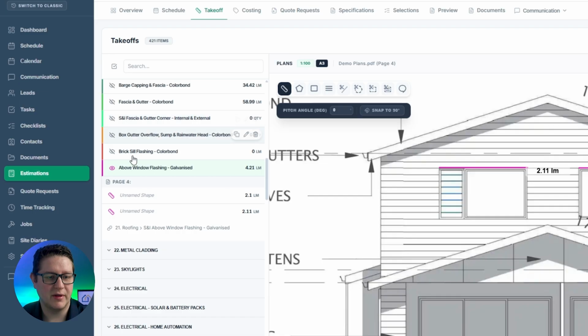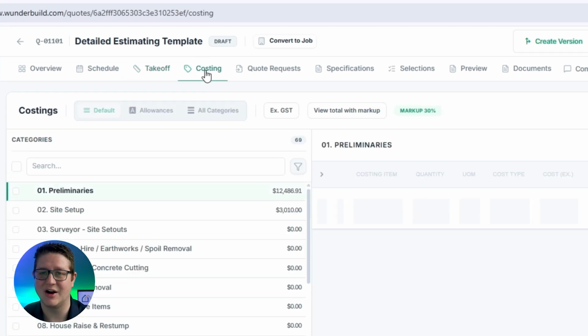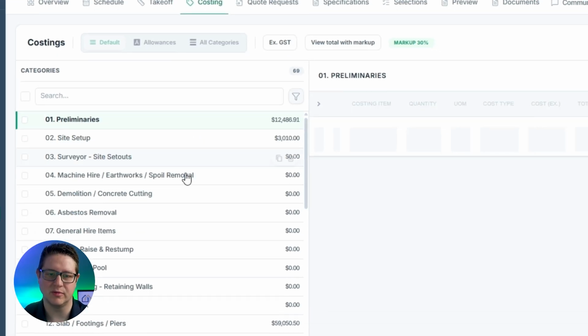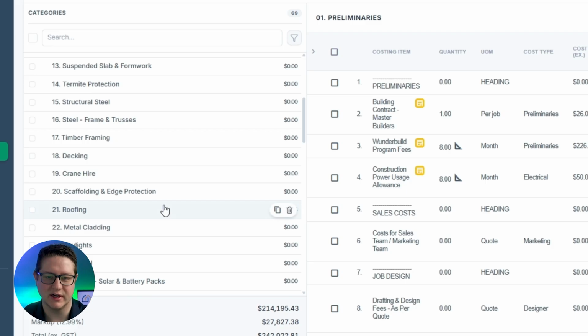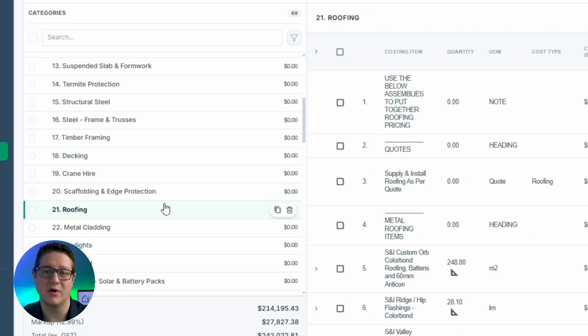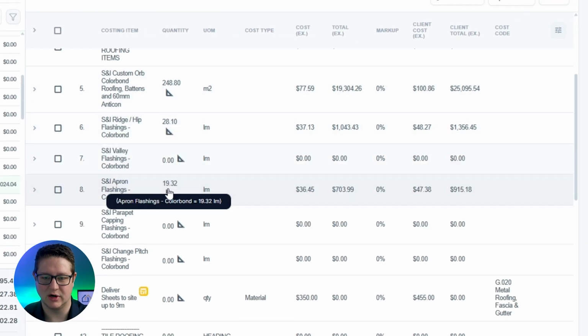So from there, what that's automatically doing within the costings is calculating, this is everything you need for this metal roof. These are all the products required, allowing you to move ahead with your estimate and allowing you to win that work quicker and allowing you to get the estimate back to your client straight away. As you can see in here, it's calculating these products.